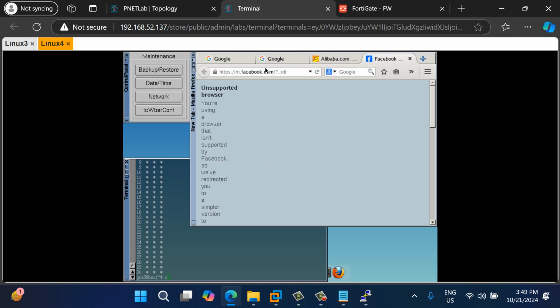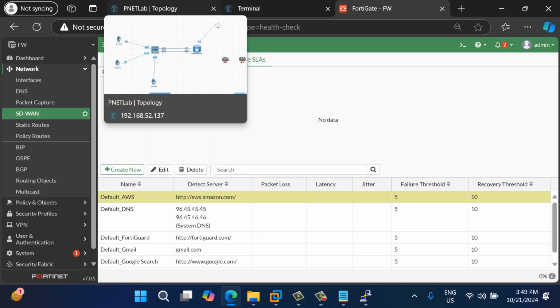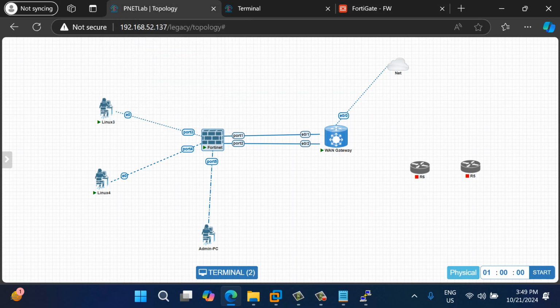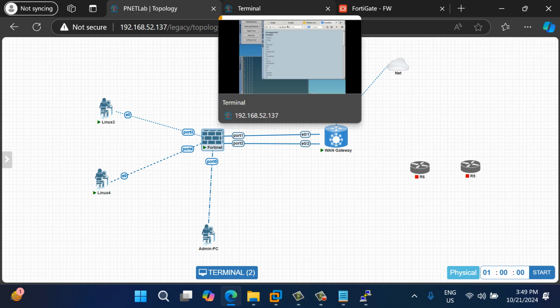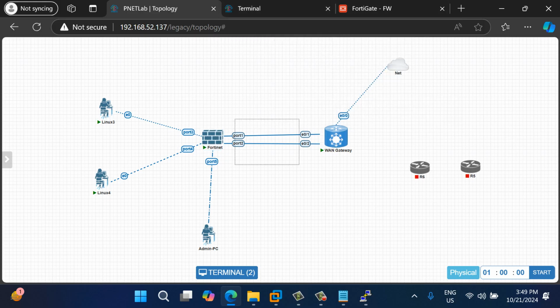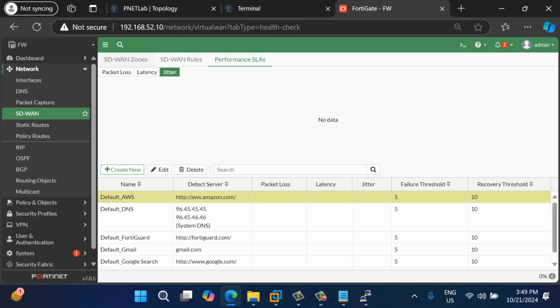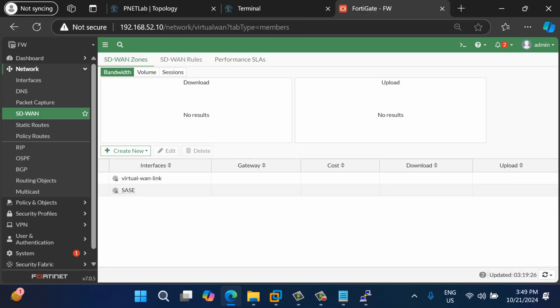SD-WAN means software-defined wide area network, meaning you can manage things using software and it will be automated. It can work like an automated design where you don't need to worry, just configure things in a good manner and the rest SD-WAN will take over and do its job. This is a very wonderful thing which we can see. So let's start from the SD-WAN zone and create a few things, and validate 3-4 stuffs here and check how good SD-WAN is.